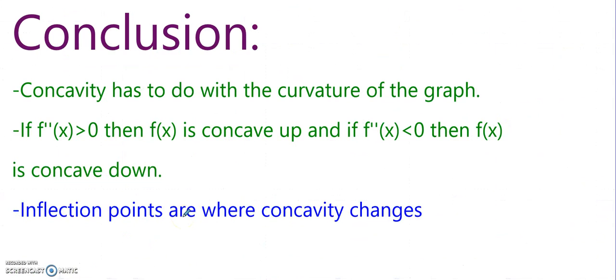Now we understand concavity has to do with the curvature of the graph, and inflection points are where concavity changes. Fun fact, there was a book problem in, I think it was Unit 2 in first semester, where it talked about a point of diminishing returns. That's an inflection point because in that problem, the graph was going from increasing at an increasing rate, which would be concave up, to increasing at a decreasing rate, which would be concave down.